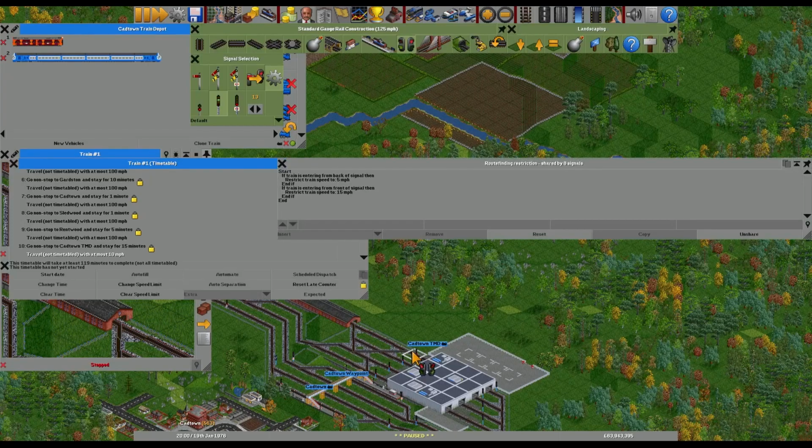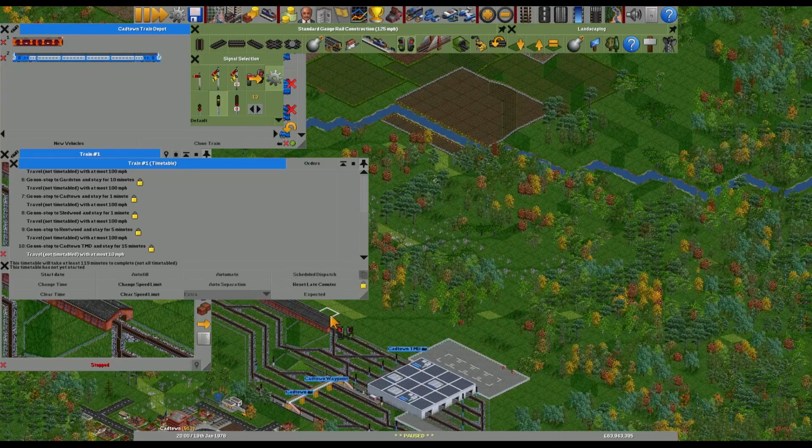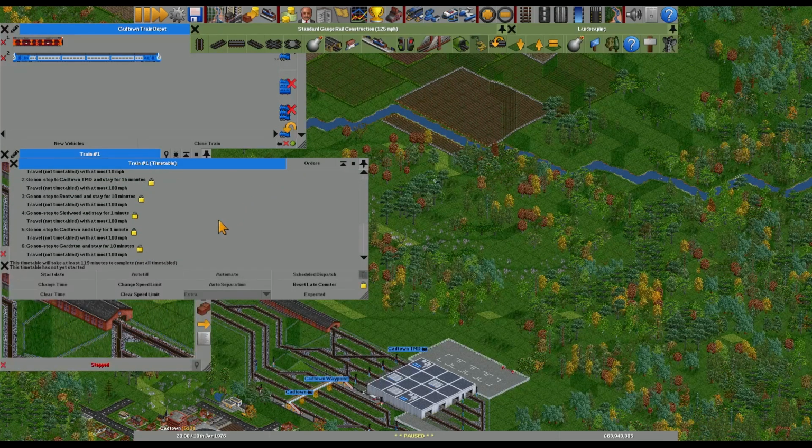It's only when it reaches its first signal, which happens to be this one here, that it kicks in. So I like to make sure that my trains travel at a fairly realistic speed the first time they venture out of the depot. And as it happens, the train is actually restricted to 15 miles an hour through here, but it will be lowered to 10 miles an hour because that's what the timetable is saying, which personally I think is better. Close that extra window. So now we're ready to set this up and actually start autofilling this particular timetable.